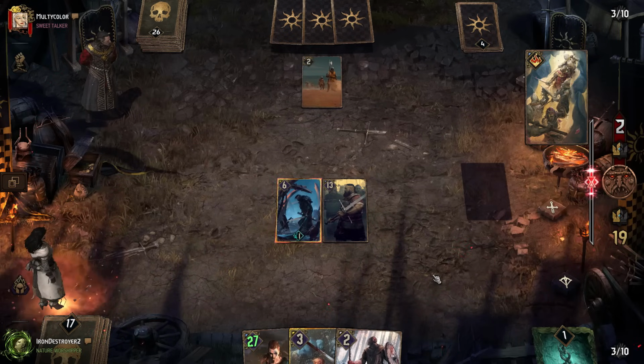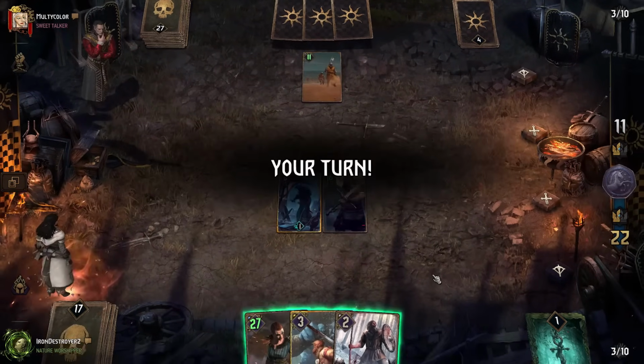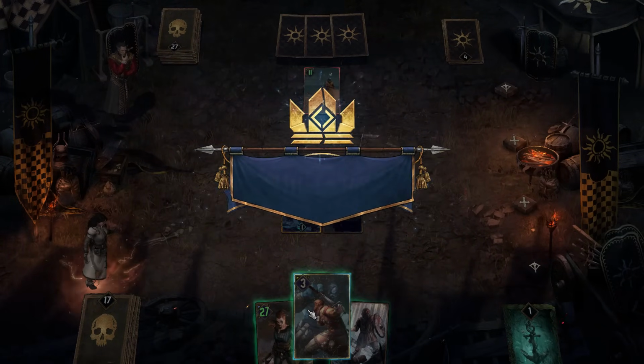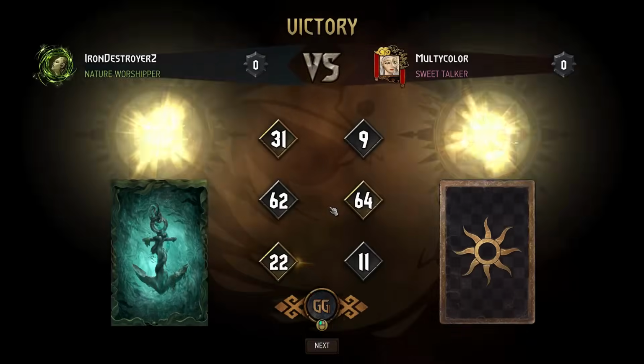What are we gonna do, buddy? Gotta play it. And he's out here, as he should be. Yalmar coming down for 15 damage or something. We got 27. There's no way he's coming back from that one.